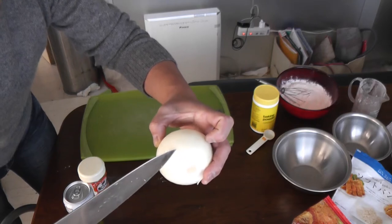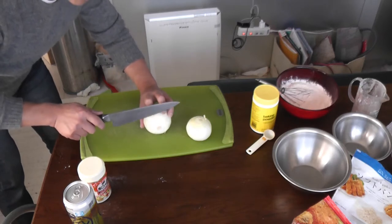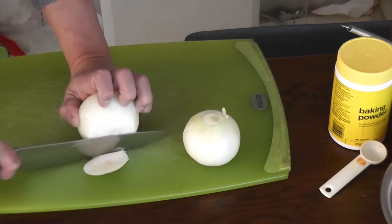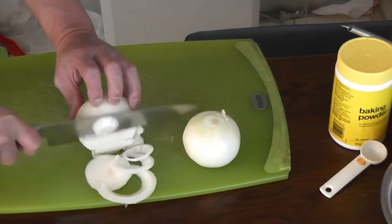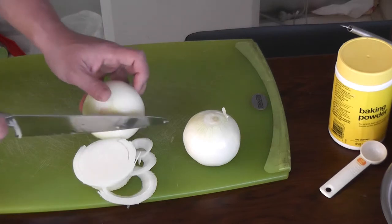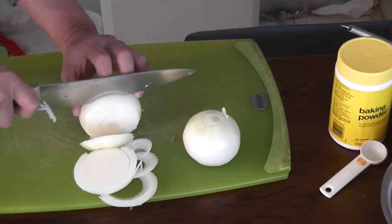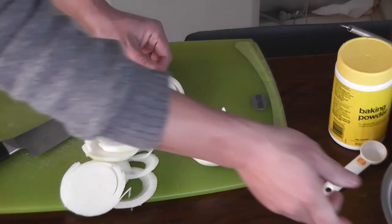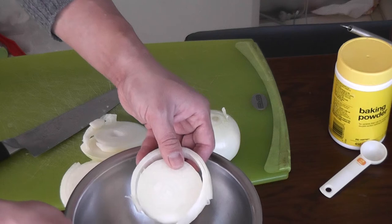And I'm going to cut them about 1 centimeter. So be careful. Don't forget to bend your knuckles. Okay, this is about 1 centimeter. Try to make rings like this. Okay, and I'm going to fill this with water, and then I'm going to take the onions and put them in the water to soak for about 30 minutes.